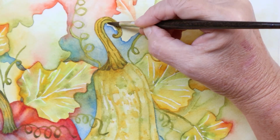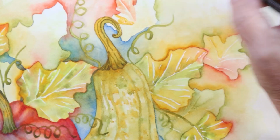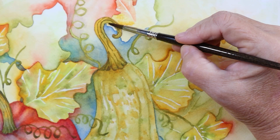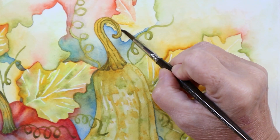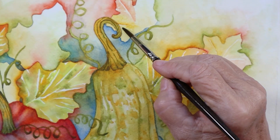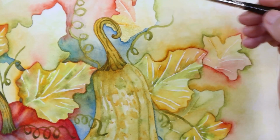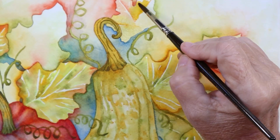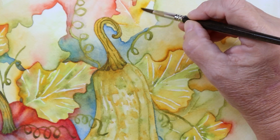Not on your masterpiece, but experiment on the side on a little scrap piece of paper. You can experiment with colors on there. See how things will look layered and blended. A lot of people will do several paintings before they'll do their final painting. So they'll start out with a sketch, and then they'll put it in black and white so you can see the value of the colors and see how dark do you need to go.